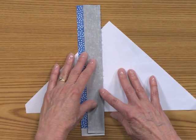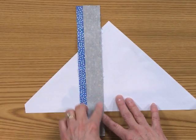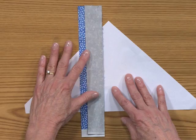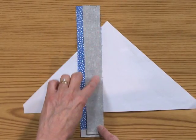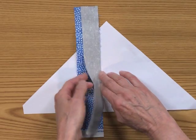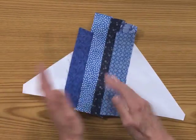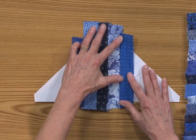Now you want to change your stitch length to about 1.5, so it's a smaller stitch length as you're sewing your 2 pieces onto the paper. This will help with removing the paper at the end. Stitch a 1/4 inch from the edge, and then you're going to flip the patches open and press. From here, you're going to add strips on both sides until the whole foundation is covered.